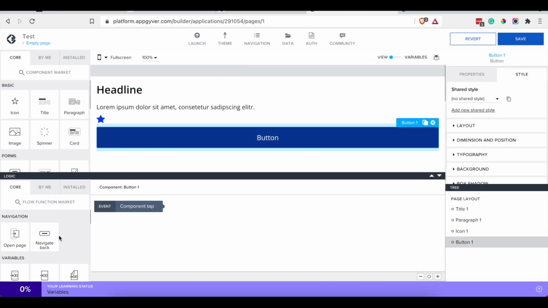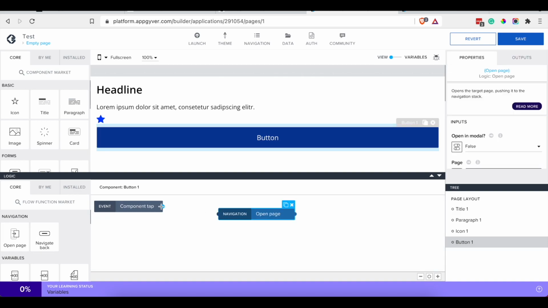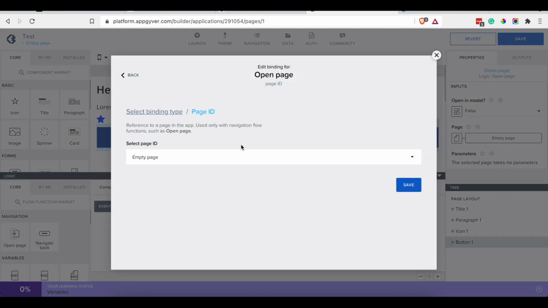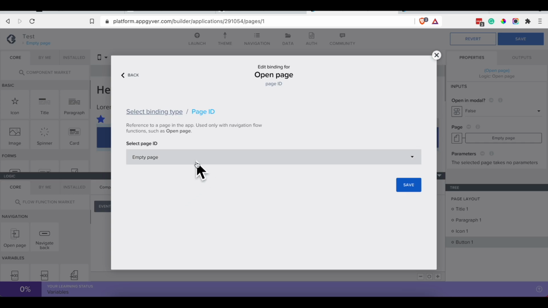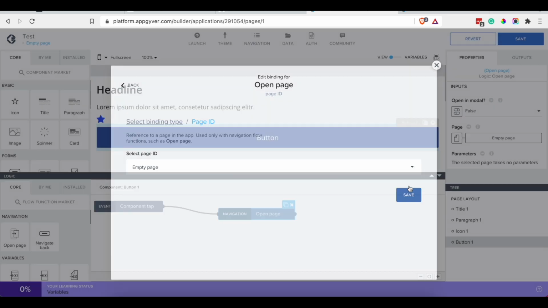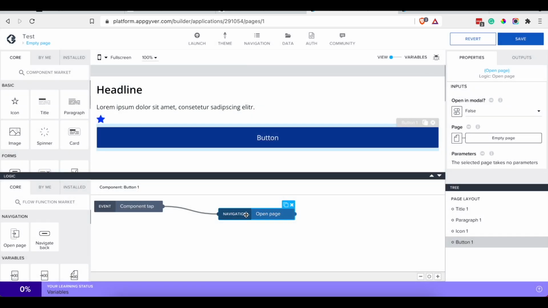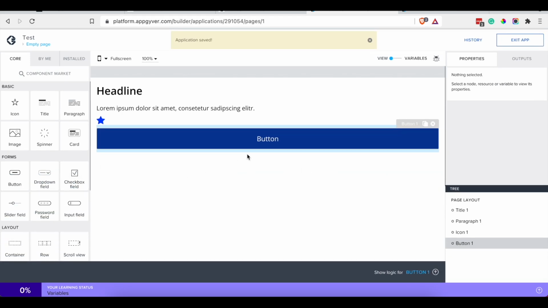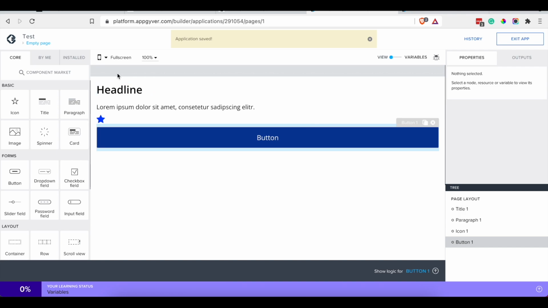Just to show you one example here, you can say we want to navigate to a new page. We don't have a page at the moment, but all you would do is click, okay, what is the page that you want to use? And then here you would have an option of the page. In this case, we just use the empty page, which is the same page as here. So I think Appgyver for me is very intuitive, as mentioned. It's quite easy to get started, which I think is really nice.